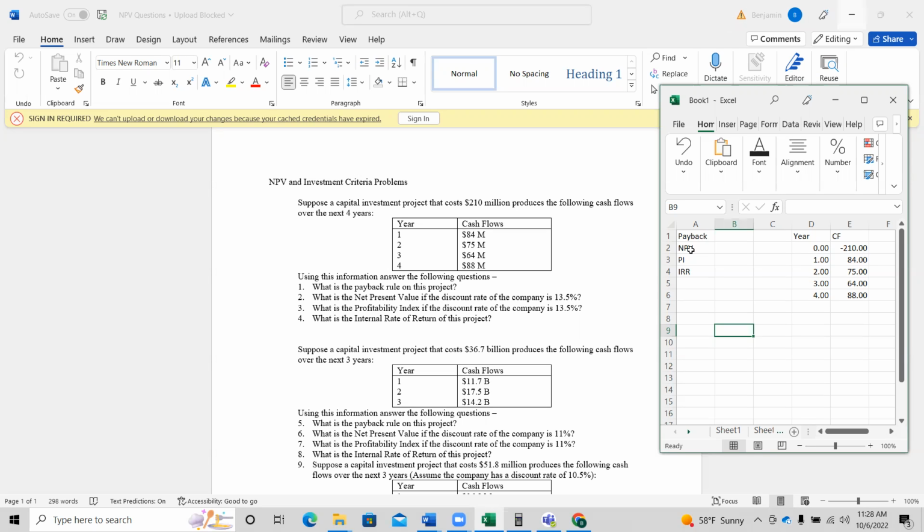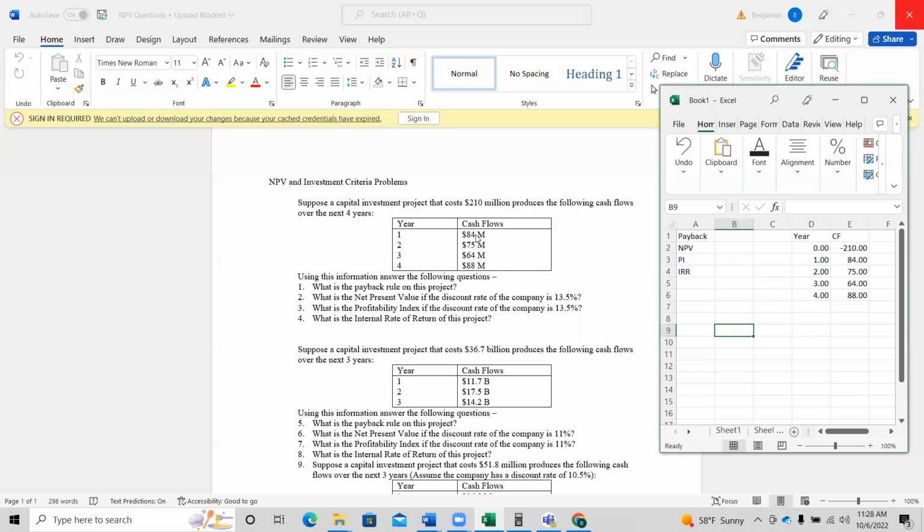Now recall from previous videos here, net present value, profitability index, and IRR all account for the time value of money. They all account for the cash flows. And because we're using a discount rate, they talk to us about the riskiness of the project. The payback method doesn't. What the payback method does is tell us how quickly we're able to pay back the initial cost of the investment.